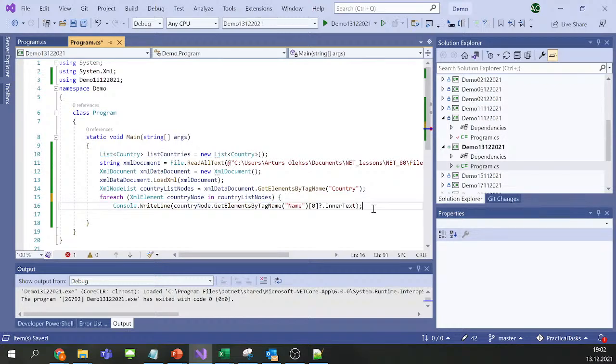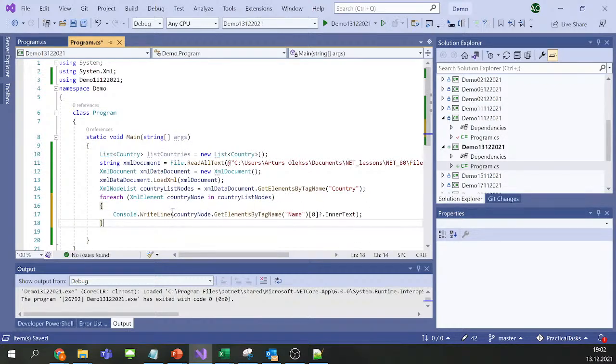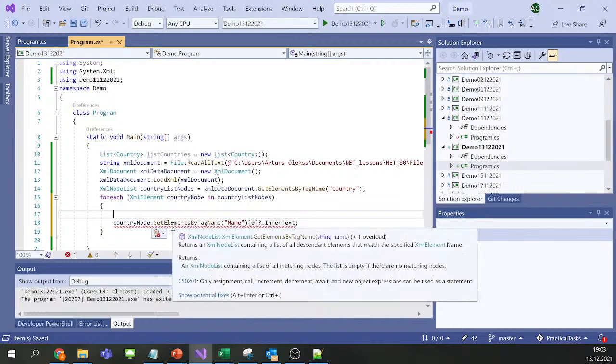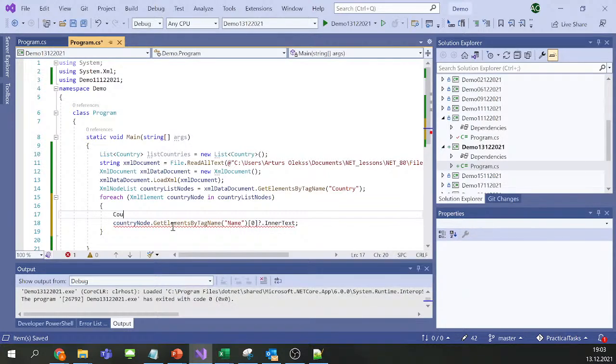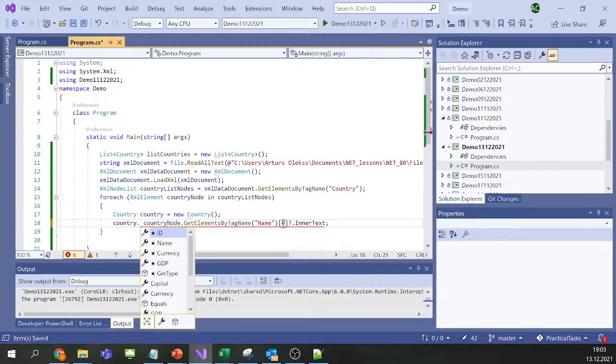And here, instead of printing, I can fill in the countries required. So what will I do? I will create, again, the same way as before. I start with the object definition, I define the object, and then I set the values for this object.